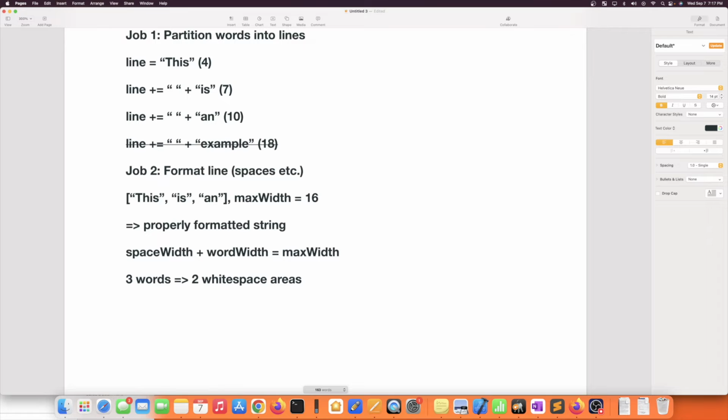So to find out how much white space we should have between each word, we should divide space width by number of spaces, which is the length of the line minus one. How many words are in the line?